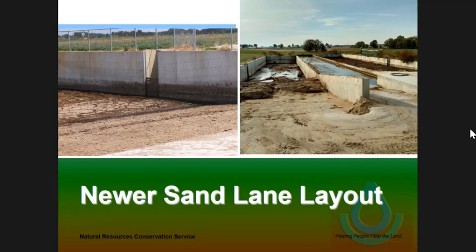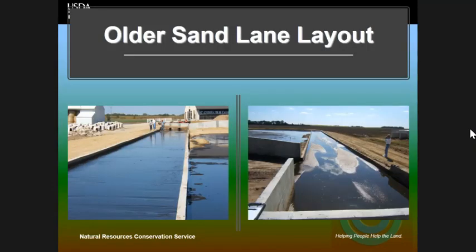The older lanes — this is the oldest one — is just a straight sand lane. The flush water comes from the free stall and is transported to the sand lane via two gravity flow pipes. The flush water goes down and into an earthen pond; this producer has two other earthen ponds, and the water from the last pond is used for flush water and the rest is land applied.